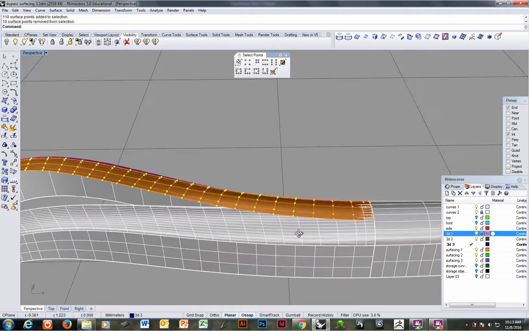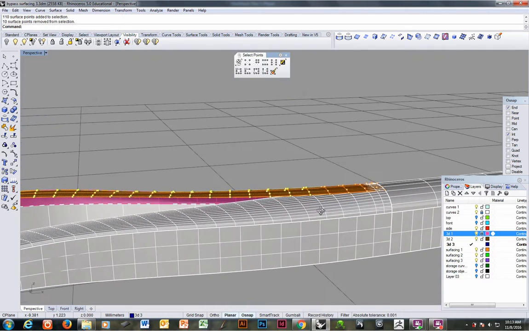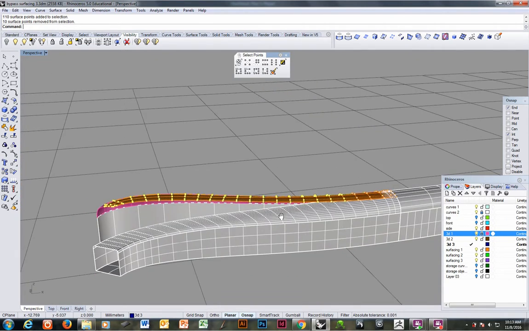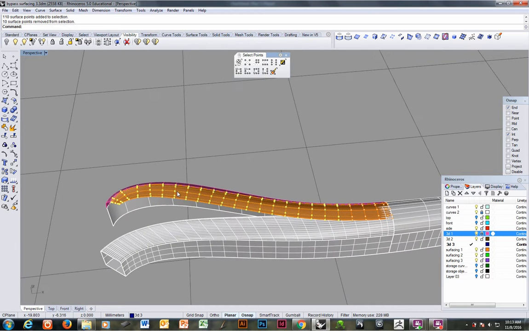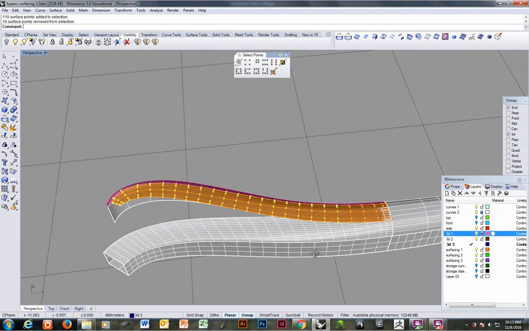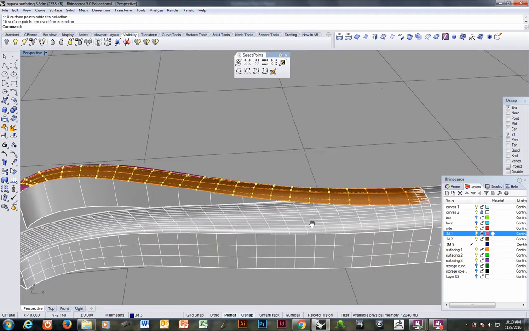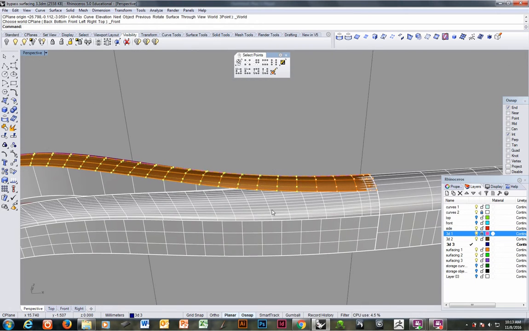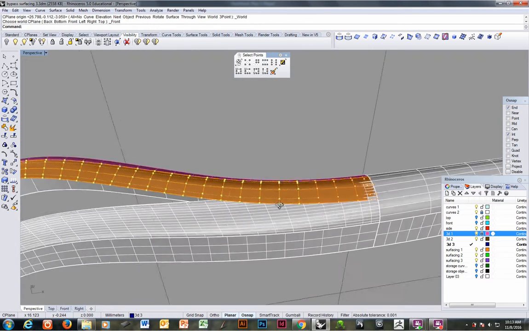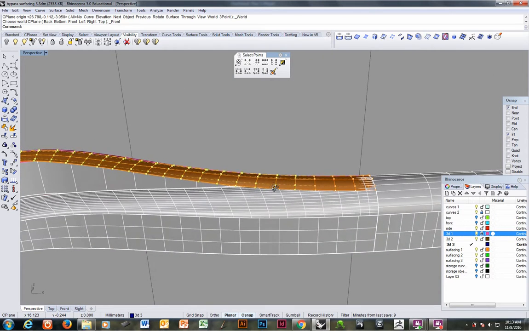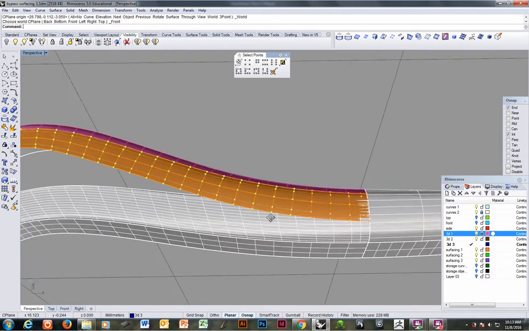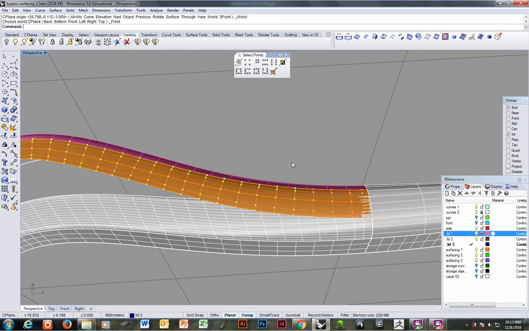And I'm going to start to bring them down. I don't want to, I could rotate these. I thought of rotating them, but I'm afraid that rotation is going to knock off the relationship with the edge of here. So I'm going to keep my movement to straight vertical up and down movements. As long as you move them directly up and down, you're not going to change anything left to right. You're only going to change in the z-axis, and that is the safest way to go. Maybe I'll leave one more row untouched.